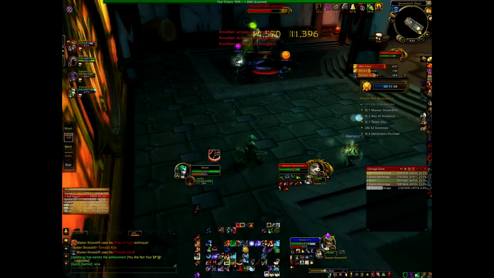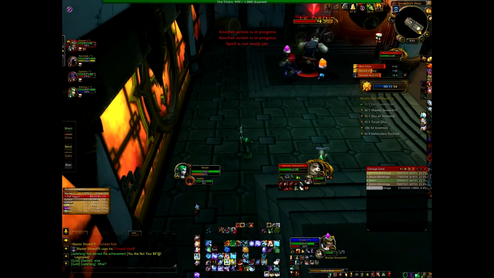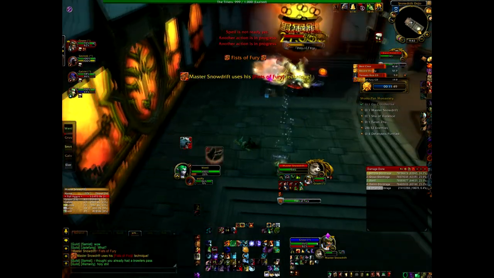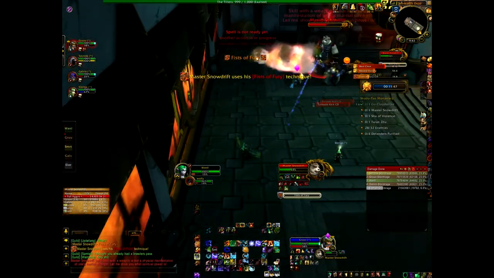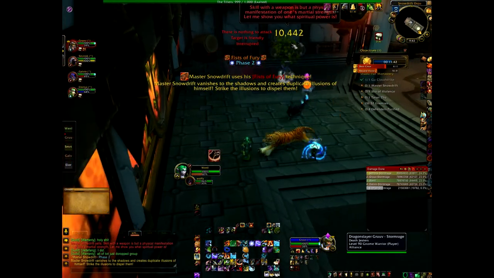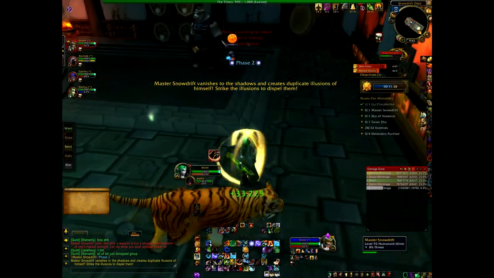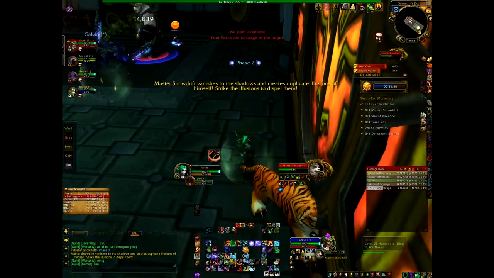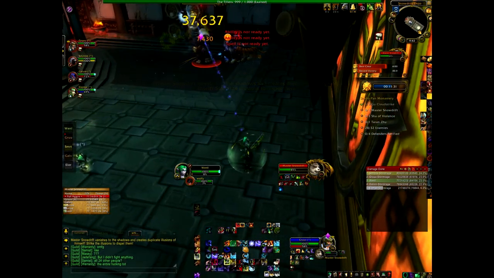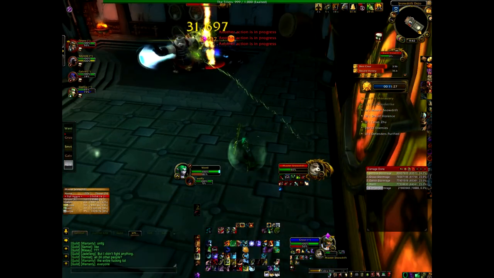Occasionally he'll split himself into three. Basically just shoot all three until only one of them is left. If you hit, it'll just take like one hit to kill his mirror images. So just target the one you're assigned to, shoot it, then target another one and shoot it as well. This one actually happened to be the real one, so I didn't have to do the other one.